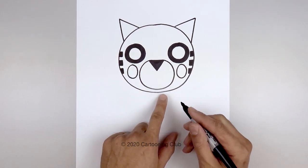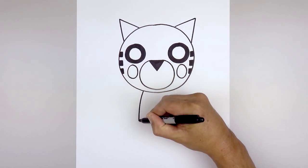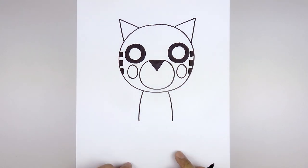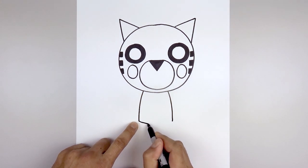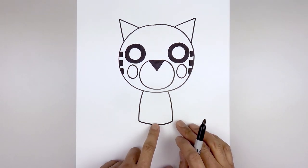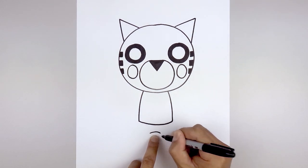Now we're gonna move down and draw on the side of the body. Let's start over on the left side and curve the body going out and then down towards the hip. Go lower towards the right side, go out and then down towards the same height, and close off the bottom — starting back on the left, come down the middle and then bend that up. Then go to the center of the body, step down, draw a curve left to right going up and then down.